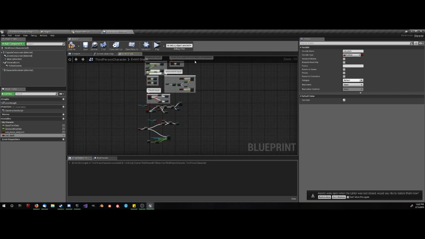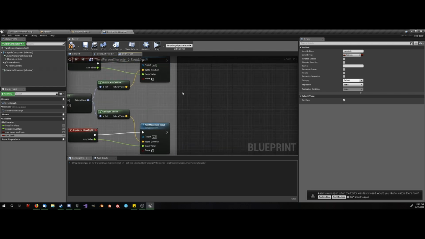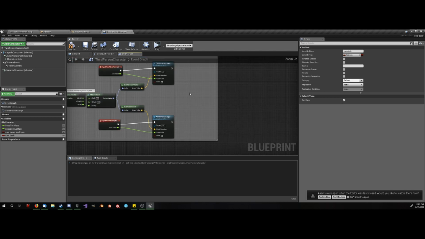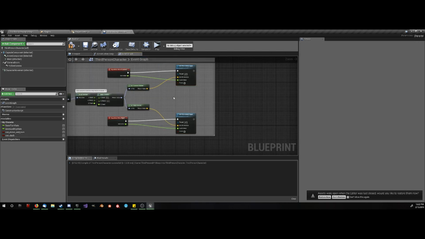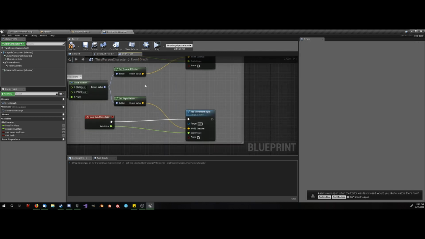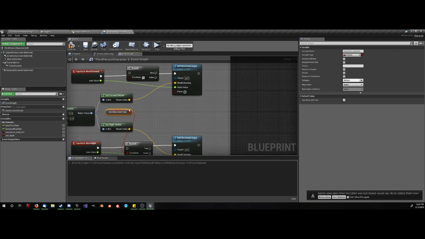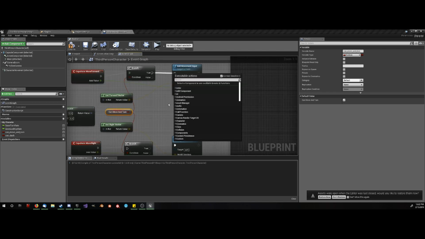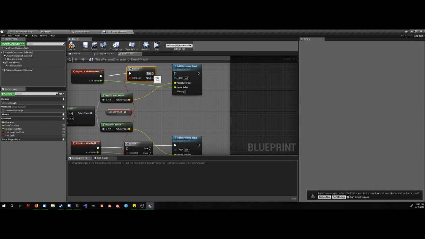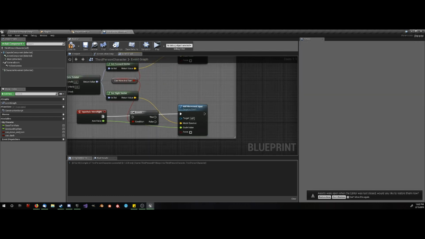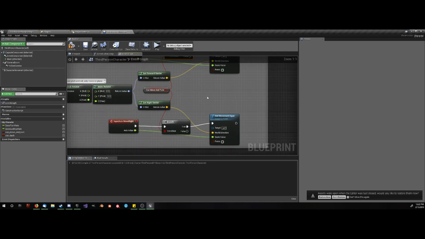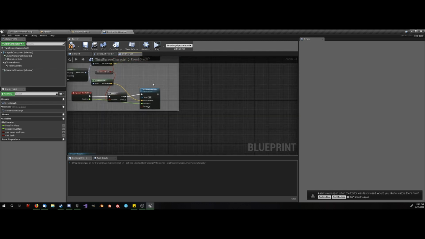And now, on this movement input, I'm just going to drag the comment out a bit so we have some extra space. I'm going to put a branch on here for each of them, grab can move and turn, connect that to each branch, and then hook these branches in between the events and the movement input nodes. So this boolean will control whether or not we can actually walk around.